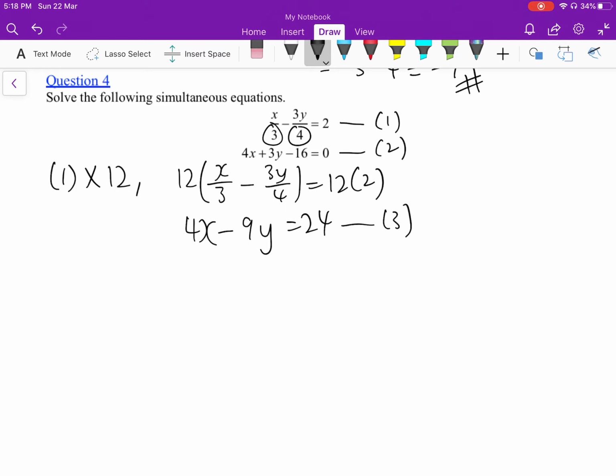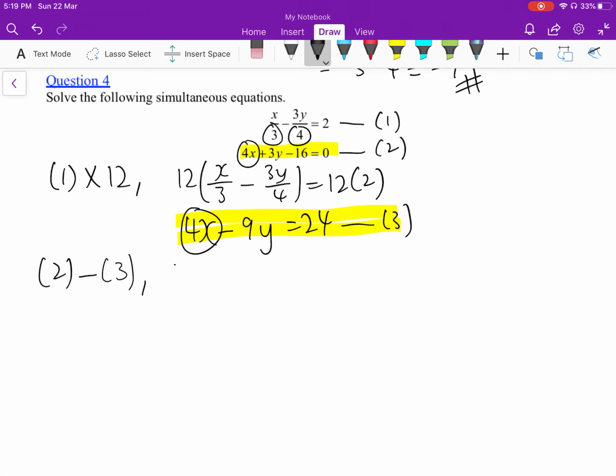Now you have your second equation. We just need to look at this second equation and my third equation to solve. I managed to get rid of the fraction to form my equation 3. So with 2 and 3, how am I going to solve it? Am I going to use substitution or elimination? Up to you. In this case, I prefer to use elimination because this is 4x and this is also 4x, so I can eliminate straight away. So I will use equation 2 minus equation 3, because 4x minus 4x gives you 0.